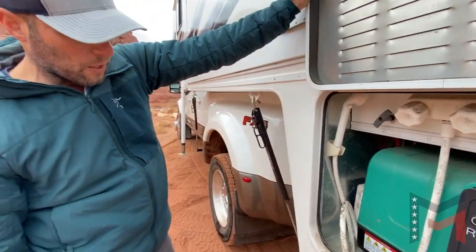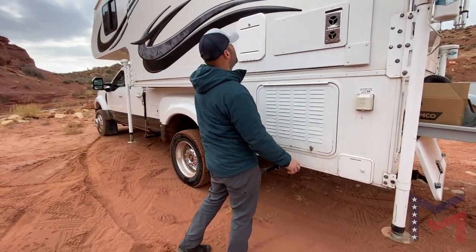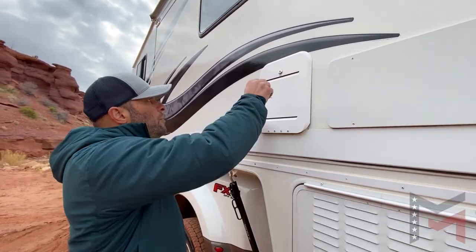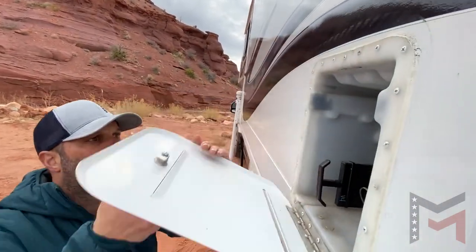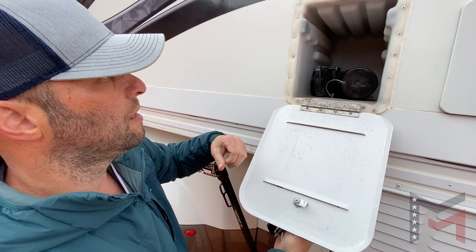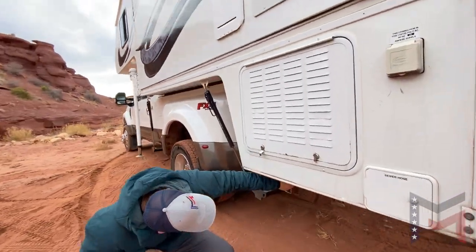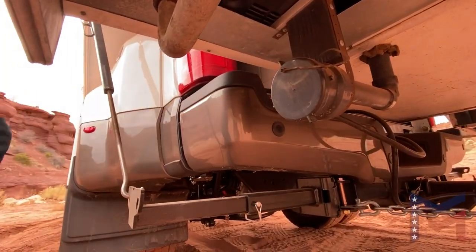So we'll tighten up as we move forward. Figure out what we want to keep in there. This is your black tank. You have it locked at the moment. And of course, you always want to empty your black tank first and then empty your gray. So there's the black right here. This comes off and then you would release. And then some extra storage there. And there's the black, and then here's the pipe for the gray.